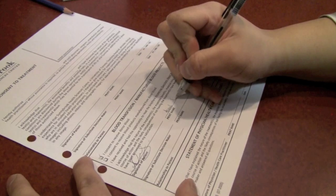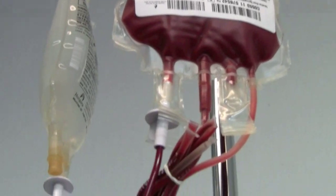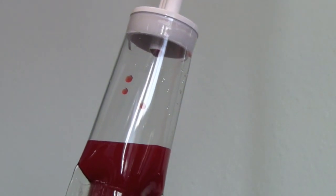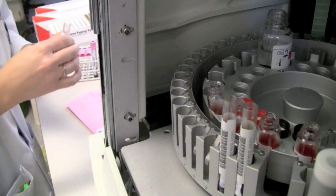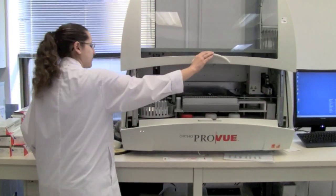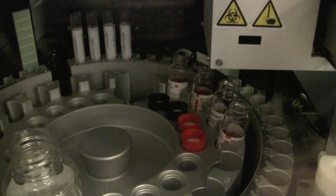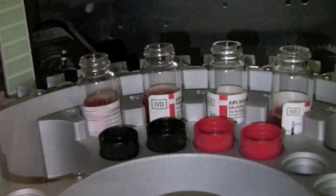Now let me describe the process of having a transfusion. If you decide to have a blood transfusion, your physician will ask you to sign a consent form for blood transfusion. By signing this form, you are stating that you understand the benefits, risks, and alternatives to blood and that you've had all your questions answered. Please make sure you ask all the questions you need to feel comfortable about making this decision. Next you'll have a blood sample drawn to determine your blood type. The blood transfusion laboratory will also check to see if you have antibodies to blood. Patients may develop these antibodies — an immune reaction — after exposure to either the baby's blood during pregnancy or to a previous transfusion. For safety reasons, the blood bank requires that your blood group be tested twice on two separate occasions before blood can be issued.